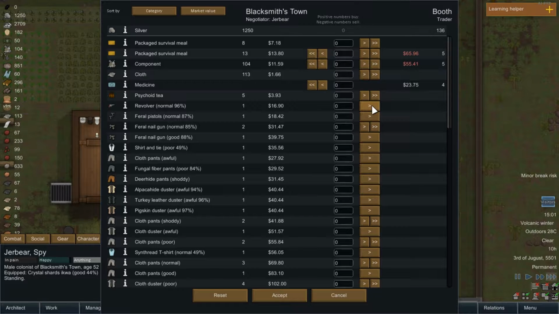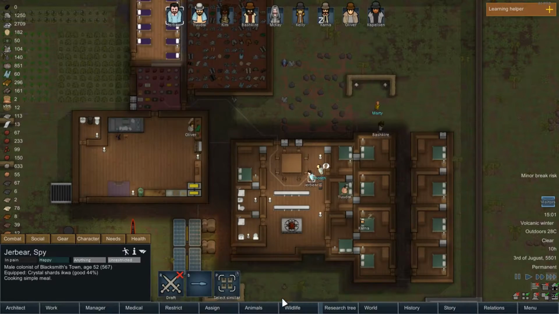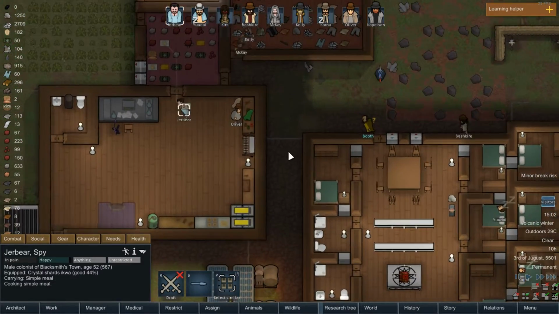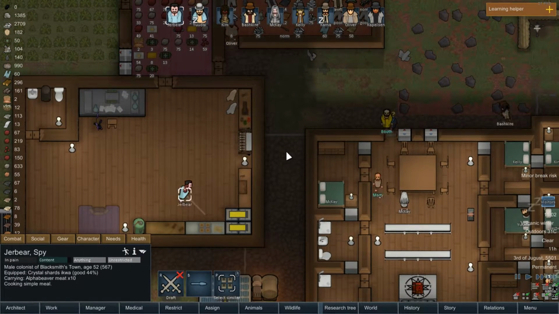So I think we will sell him the psychoid tea, because anything with psych in the name seems like a bad plan. We have a lot of poor clothing. We don't have that much cloth to be making more, so I think we'll just accept that as is. We'll sell him the psychoid tea, that revolver, and those two normal nail guns bring us to just about exactly what little bit of silver he did have. Jabber is now making simple meals, I think, because we are simply out of vegetable matter. So he's just making simple meat stews.